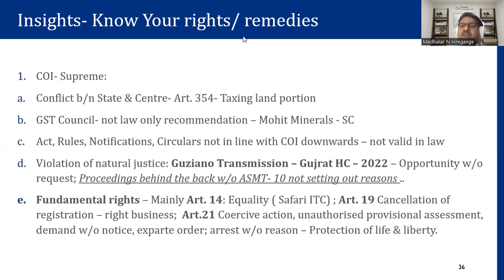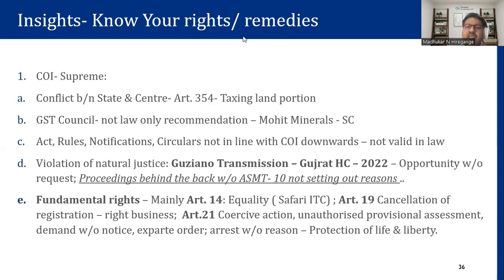And why they are not passing it is because they can't get past that equality. If a builder can take credit, why can't a person who lets out that building? Both of them are taxpayers. So that is the point which is going to be very difficult for the Supreme Court to overcome, just like mutuality in the Calcutta Club case. Article 19 has lots of subsections. You should see each of them fully.